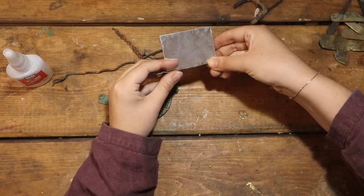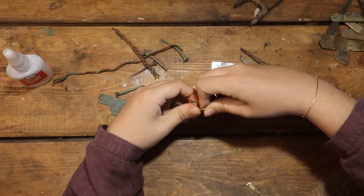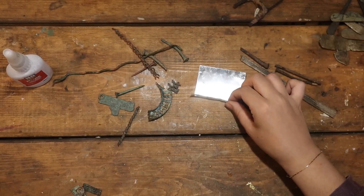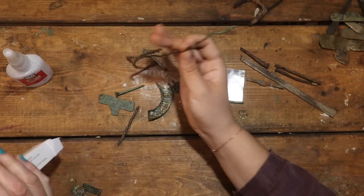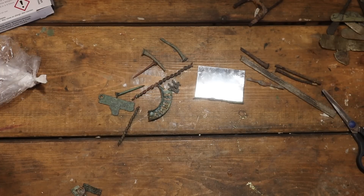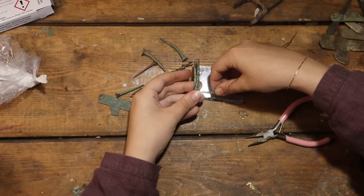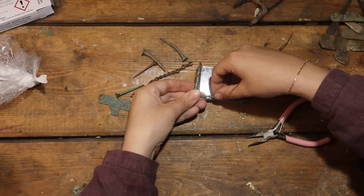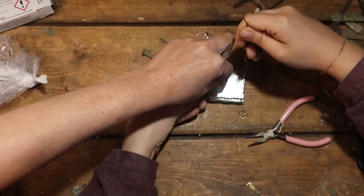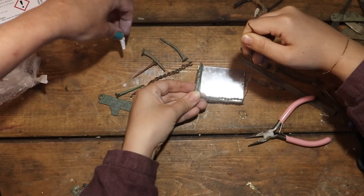I'm thinking some Milliput would do wonders for this. When in doubt, get the Milliput out. So let's see how easy this is to break. How tall do we want it, considering how tiny the Charlottes are? It'll fit the biggest or the smallest Charlotte. Obviously it will have bedding in it. I reckon it's a bit big if anything, but it will be fine because we're going to find more Charlottes.